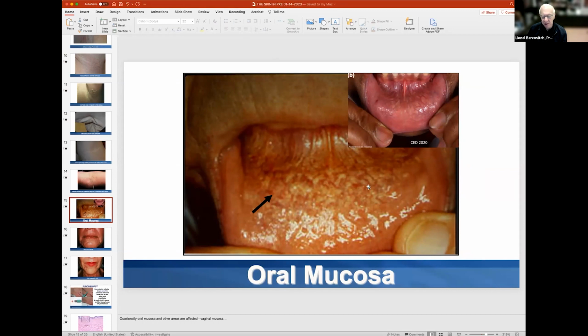And so you can see the same changes inside the lip. They're little yellowish bumps. You can sometimes see these on endoscopy, when you do a gastroscopy or colonoscopy, or they can be seen around the vagina, and in the anus. So these changes can be seen anywhere you have this kind of structure.